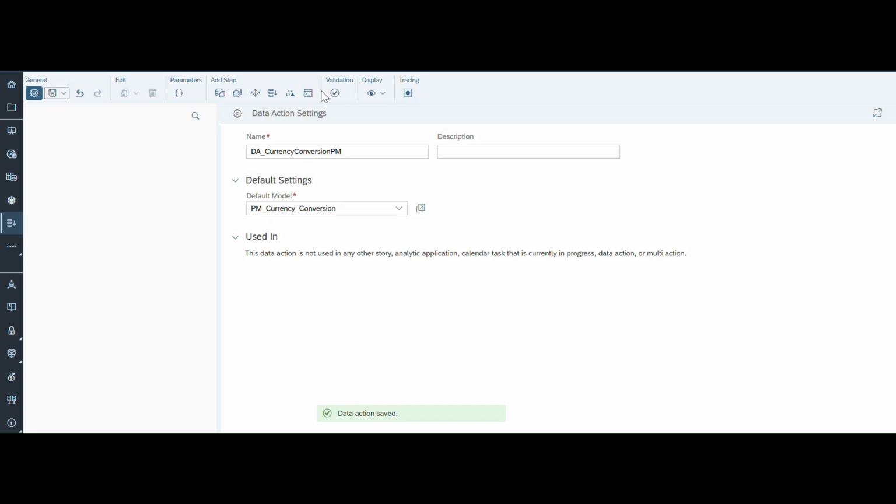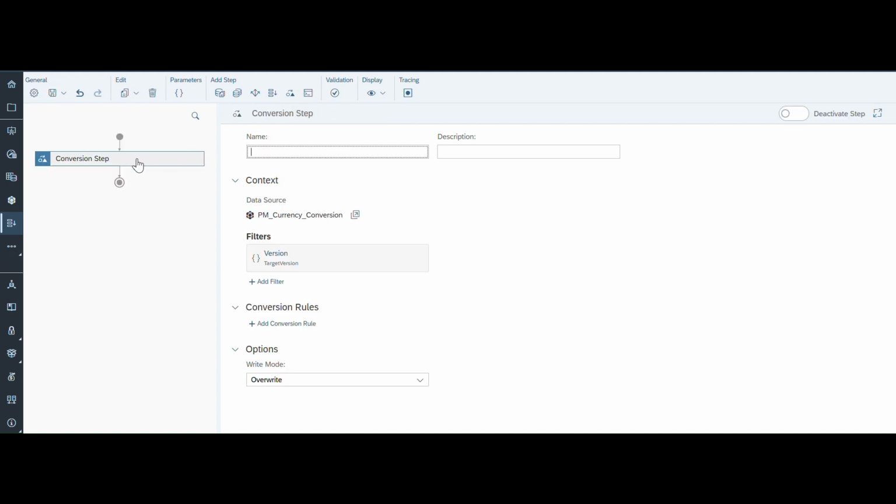Then I will add the currency conversion step here. I will add a currency conversion step in this data action because I intend to use it only for currency conversion, no other step. You can consolidate other steps also.